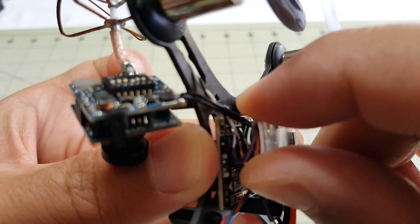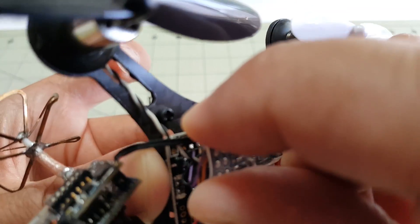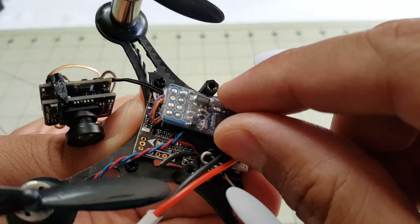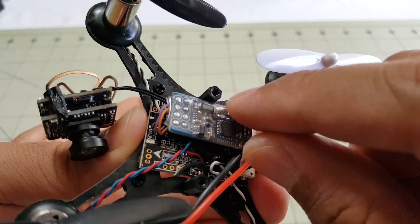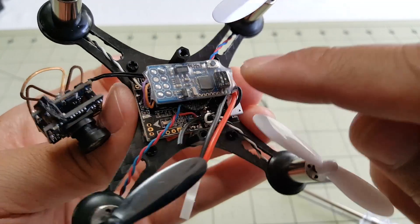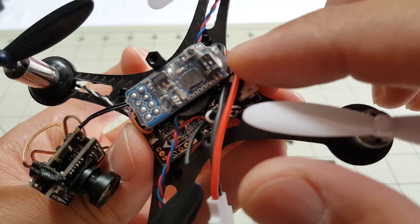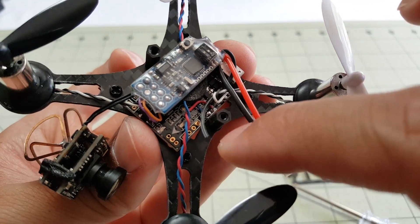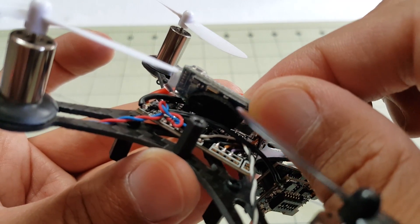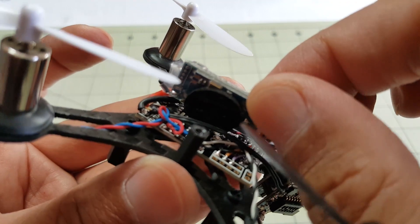You can see where the wires of the receiver are going - looks like UART number two - and it's just three wires there for power and signal, that's it. I'm assuming since it's going to UART2 it's running SBUS. We'll take a look in Cleanflight in a minute. Probably using these dip switches to switch from SBUS to PPM. I'm not sure where on this board you would connect it for PPM. There's no information I can see even on the underside, so no clue who makes this.